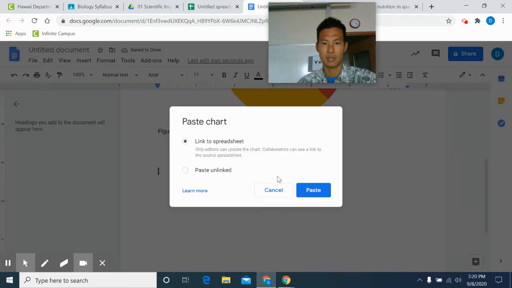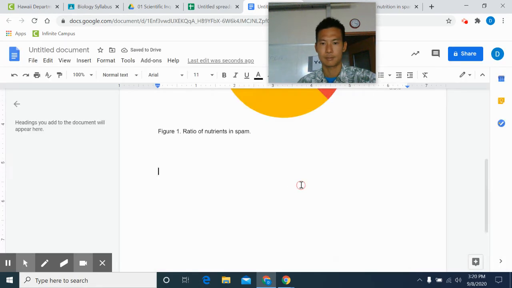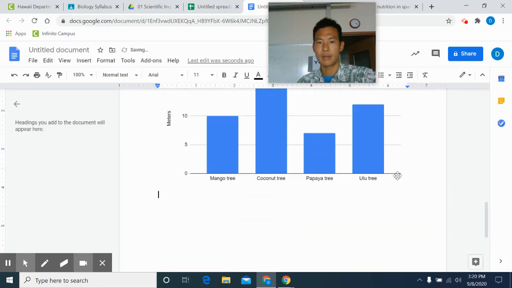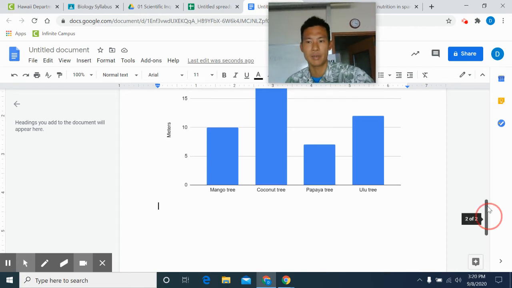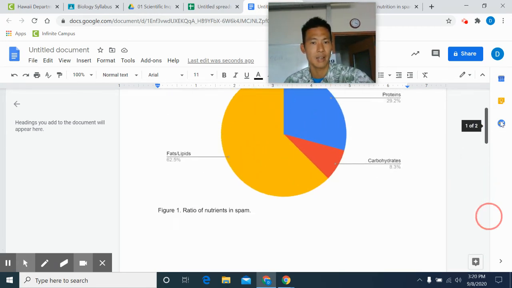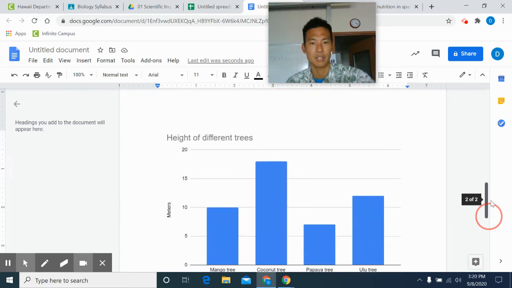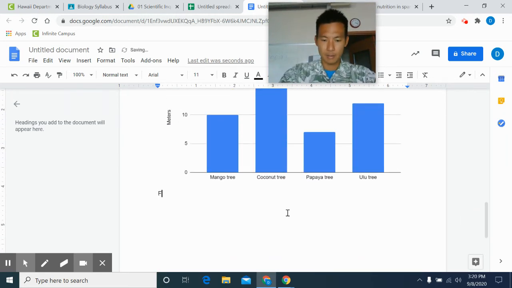Okay, paste, unlinked, then you name it. In this case, this is figure what? What's the name of this graph? You already got figure 1, right? So you have to call this figure 2. All right, height of different trees in my yard.